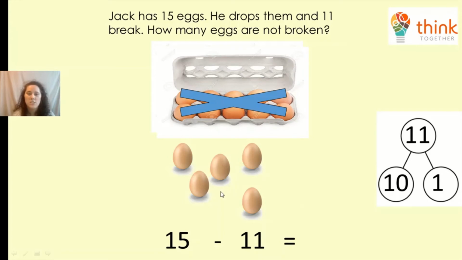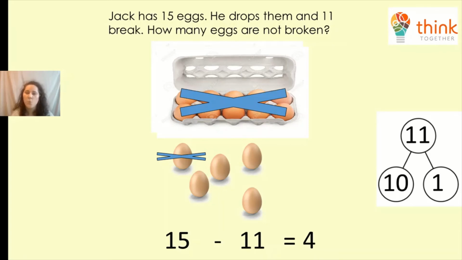So you ready? We're just going to take away 1 egg from the eggs that remain. There we go. 1. We've crossed that one out too. Now what do I need to do to find the answer? Incredible. I need to count how many eggs are left. So you ready? Can you count with me? 1, 2, 3, 4. I've got 4 eggs left. So what must my answer be? That's right, my answer must be 4.